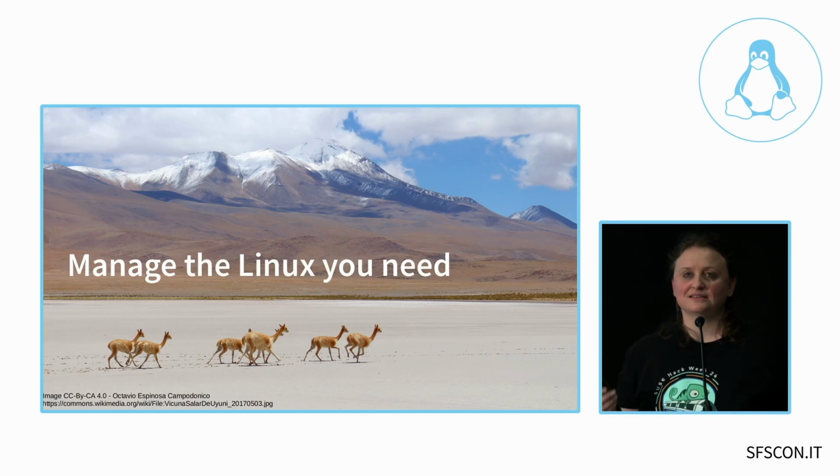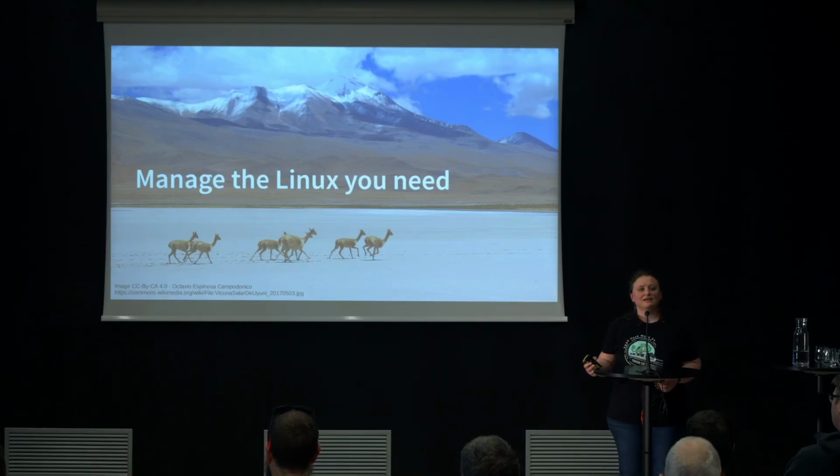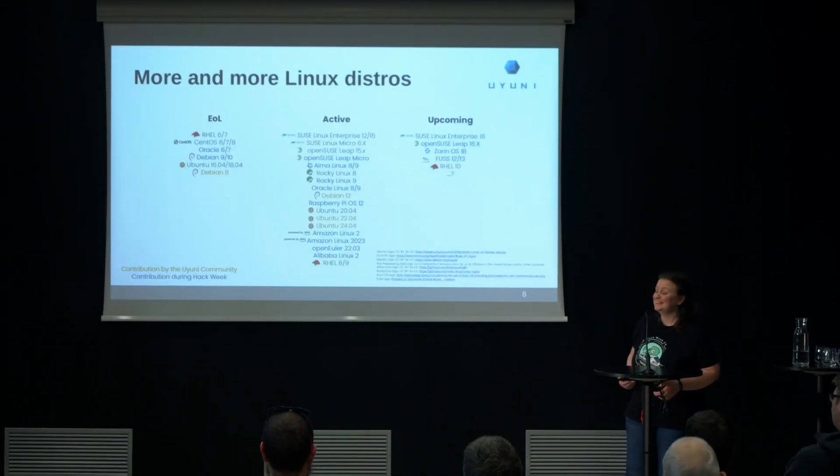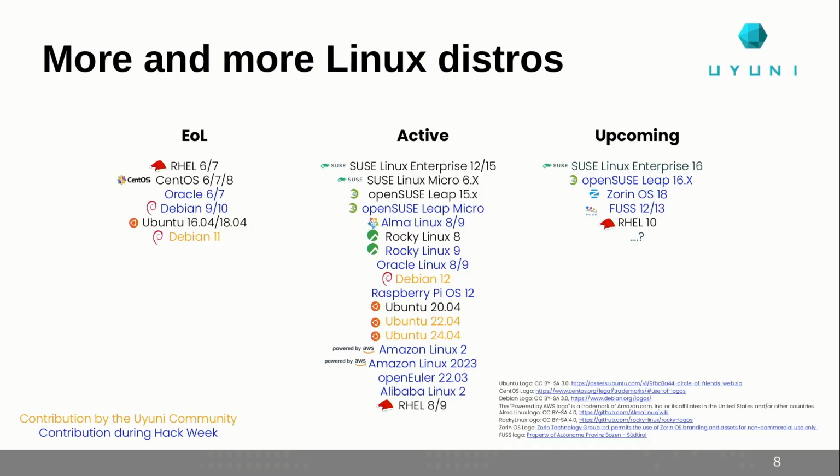I'm saying again Linux, so yes, you can do a lot, but the focus is that you can, with this tool, take care of almost whatever you want of your Linux machines. And I'm not just saying one specific Linux operating system; the peculiarity of Uyuni is that you can manage with it a lot of different operating systems. So we are not focusing on one operating system, one technology, one niche aspect, but you can really take care of all the Linux you have in mind. I mean, not almost all, but as you can see, the support is really big. There are different colors in the slide, and I'm telling you the meaning of the colors.